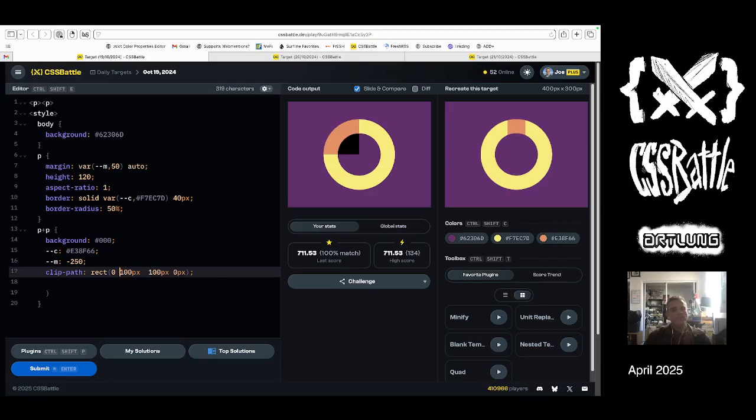So let's increase these numbers. 20, so 0. So again, this is what do they call it? Vibe coding, right? Like I don't know how the thing works, but I'm just going to keep trying. 50, 140.